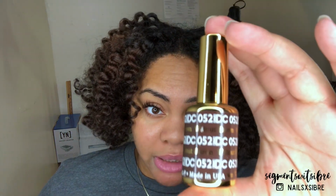So today I'm going to use this gel polish color. It's walnut brown or brown walnut by D&D DC. It's number 052. Of course, I use the matching base and matching gel top coat. The top coat is a no wipe top coat, but I still wipe it anyway because I put lotion on after I complete the manicure.